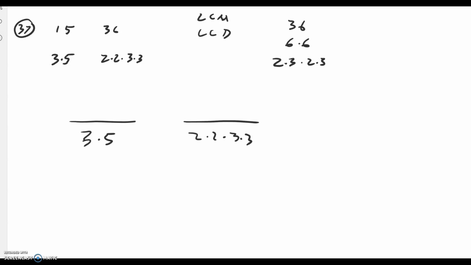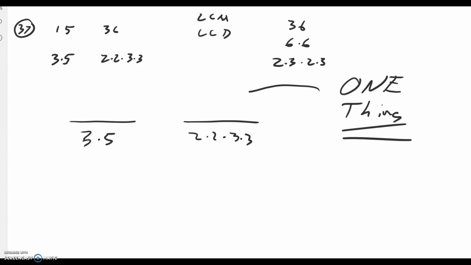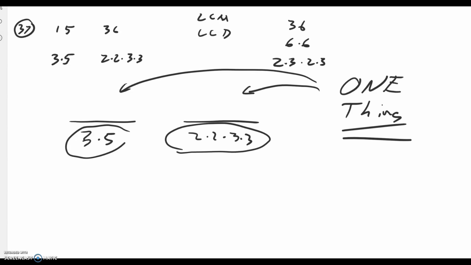And I want you to come up with one thing. In this case, it's a number, where if you put it here and separately put it here, it can cancel all these guys, and it's the smallest, slimmest thing that does that. So for instance, here it doesn't need any 2's, but here it needs a couple of 2's. So this thing has to have a couple of 2's in it.